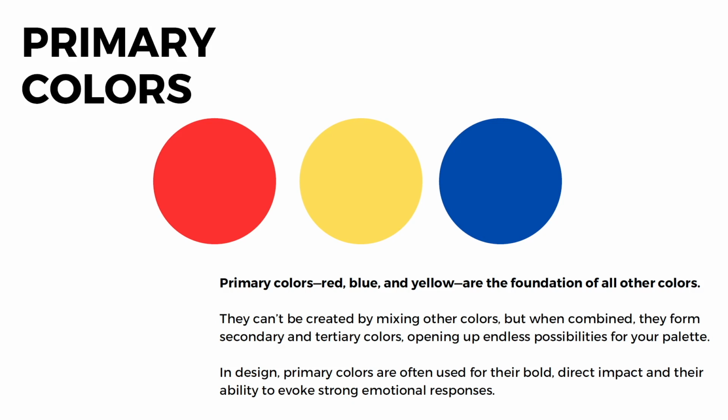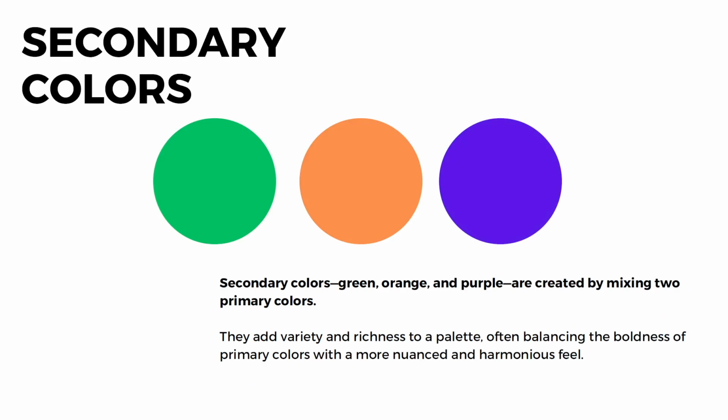These are really bold, these are direct, and they're going to have strong emotional response. We can think of the Google logo for this. If you go into Google, chances are you're going to see the really bright primaries right off the bat. And when we mix those together, we get our secondaries. This is the orange, green, and purple, also known as violet. And again, this is created by mixing 2 primary colors together.